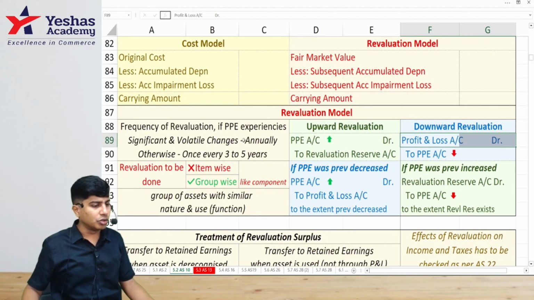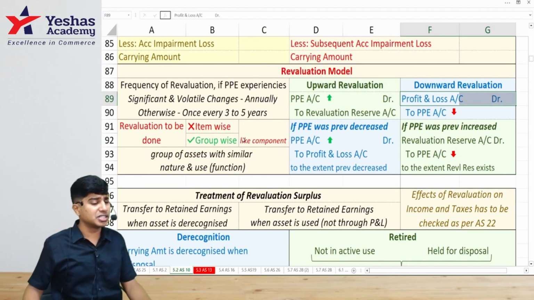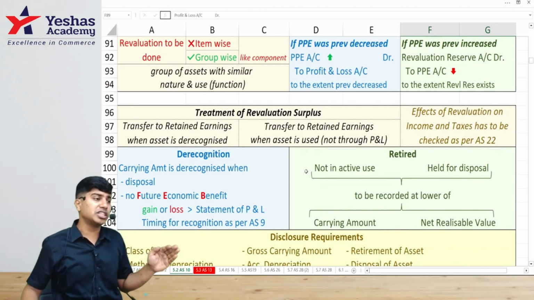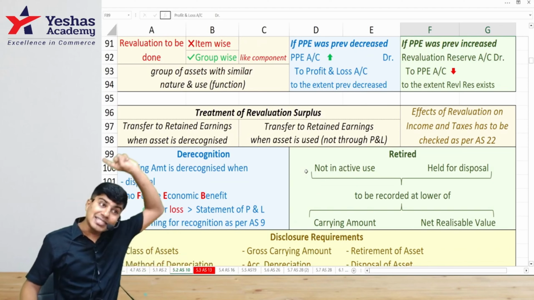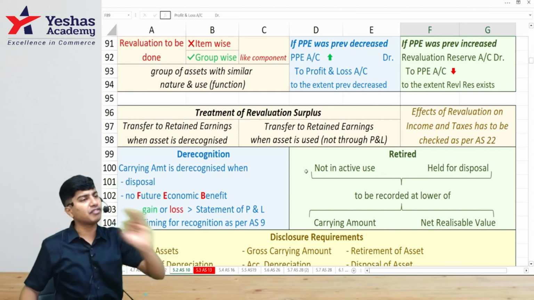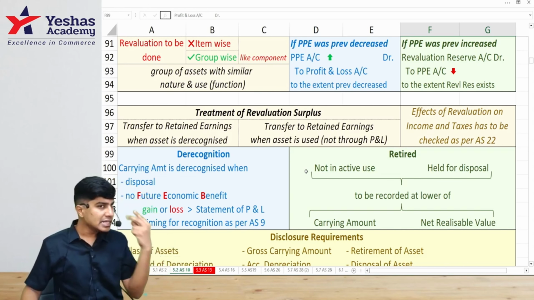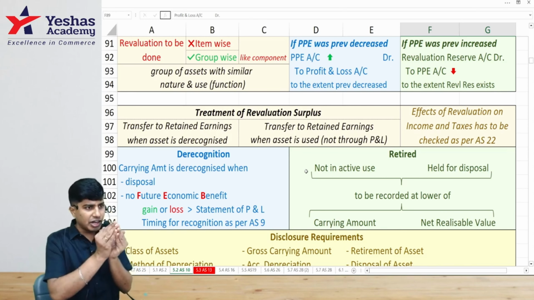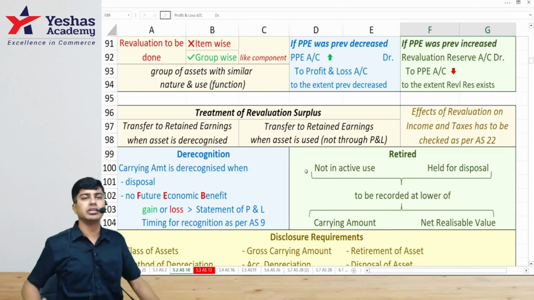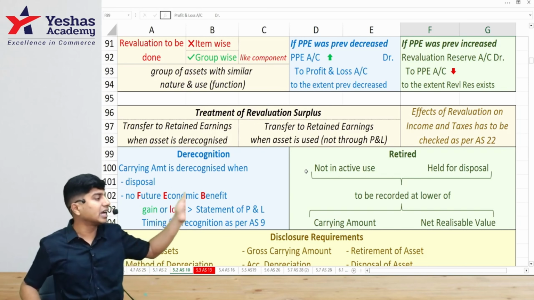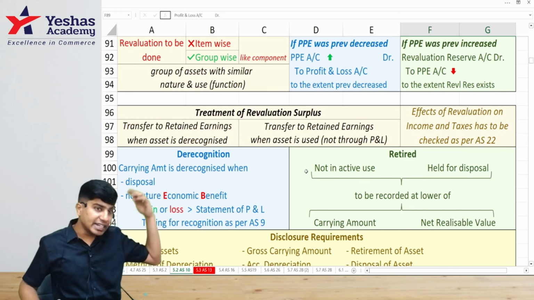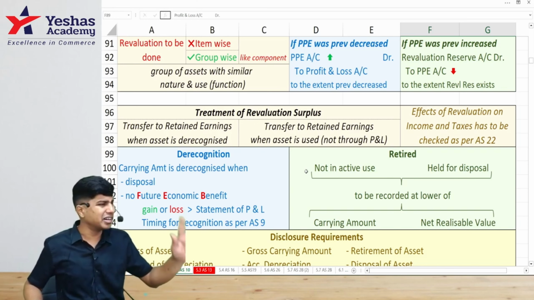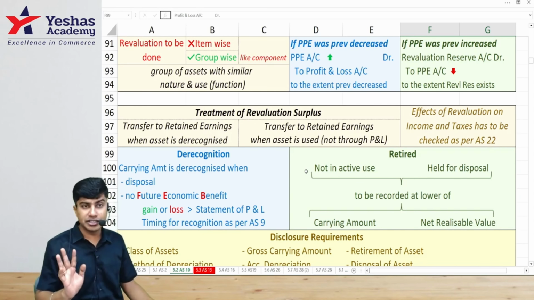Then the next thing that I would want you to know is what to do with this revaluation reserve that is created. There are two treatments. One, you can transfer it to statement of profit or loss, à la P&L reserve, retained earnings, over the useful life in the pattern of depreciation. First option. Second option, instead of doing this, the entire amount that you created as revaluation reserve can be kept in revaluation reserve only. Till when? Till the date the asset is derecognized or disposed. The day the asset gets derecognized or disposed, that day I'll transfer the entire amount to general reserve or P&L reserve. I hope you understood this. It's an option that's there with me.